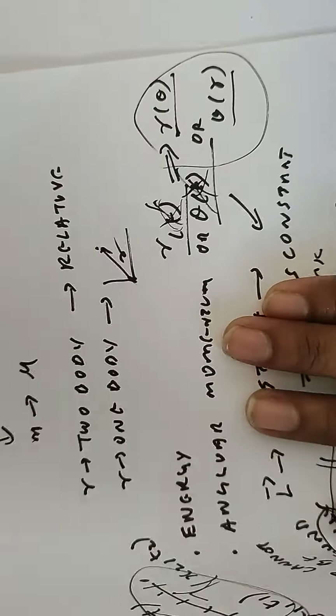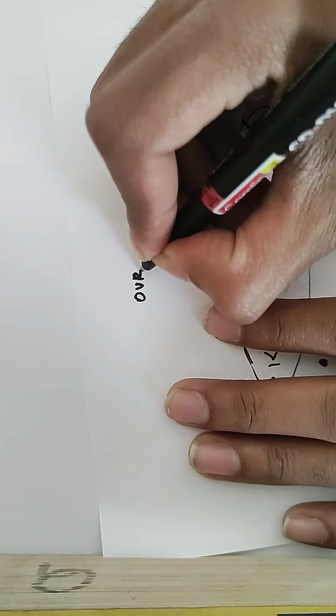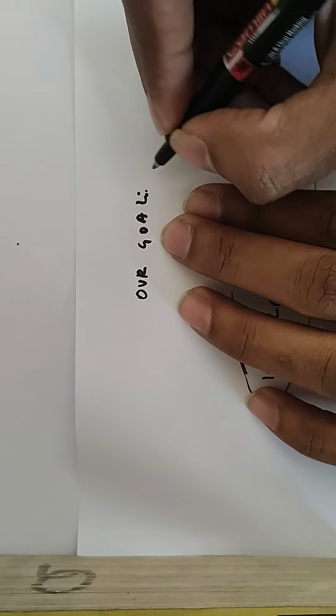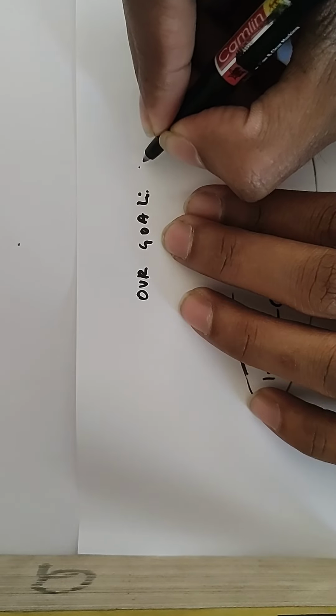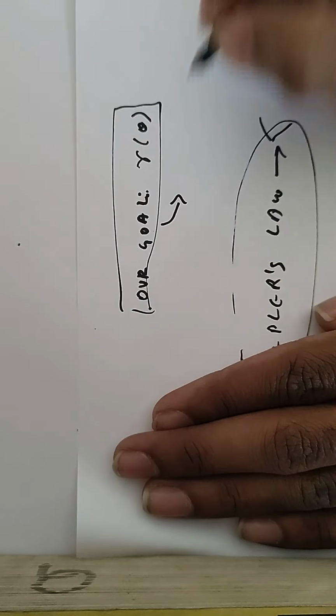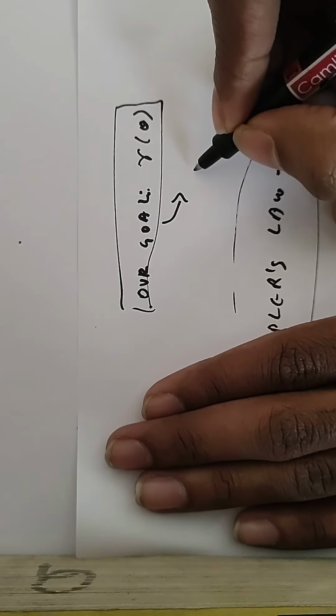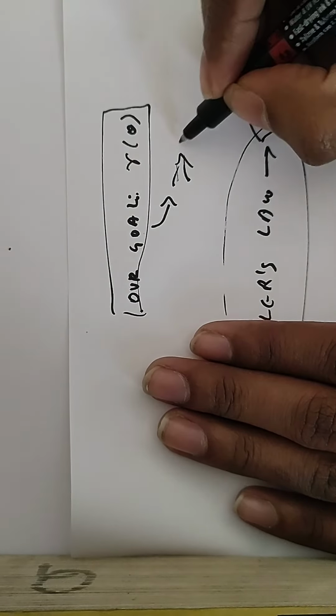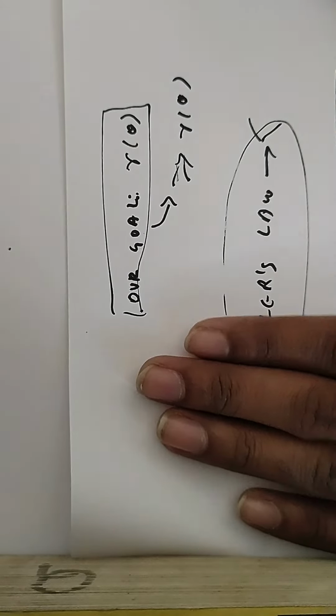So our goal, let me write it over here. I'm not trying to save paper, I'm just trying to save my wordings, because I tend to go with the flow and I miss important concepts. I deviate from the topics every day. So our goal is to find r as a function of theta. This is exactly what we had left in the last lecture, and we are going to continue our discussion toward our goal of finding r as a function of theta in the next topic.